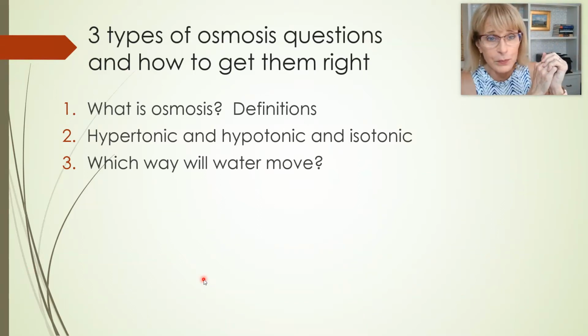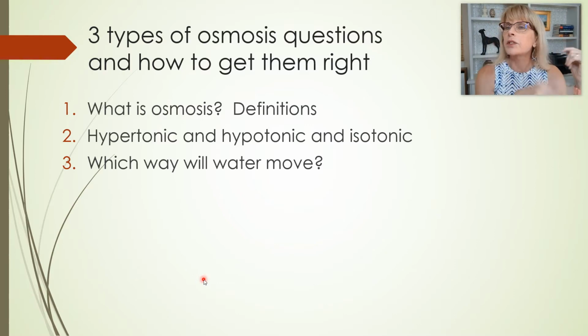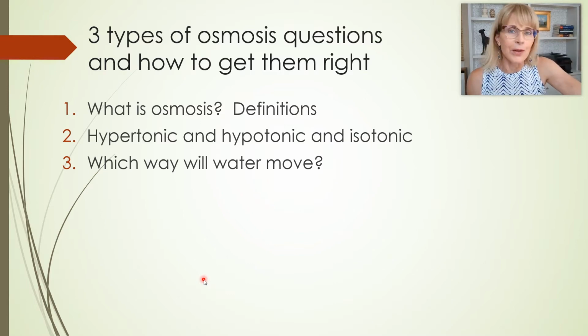Now we're moving on to osmosis. And osmosis is actually just a special type of diffusion. So the whole thing about temperatures and concentration gradients and viscosity and all of those things apply to osmosis as much as they apply to simple diffusion or facilitated diffusion. But osmosis tends to be one of those things that biology majors have trouble learning the first time. And I hope to make that a little simpler for you.